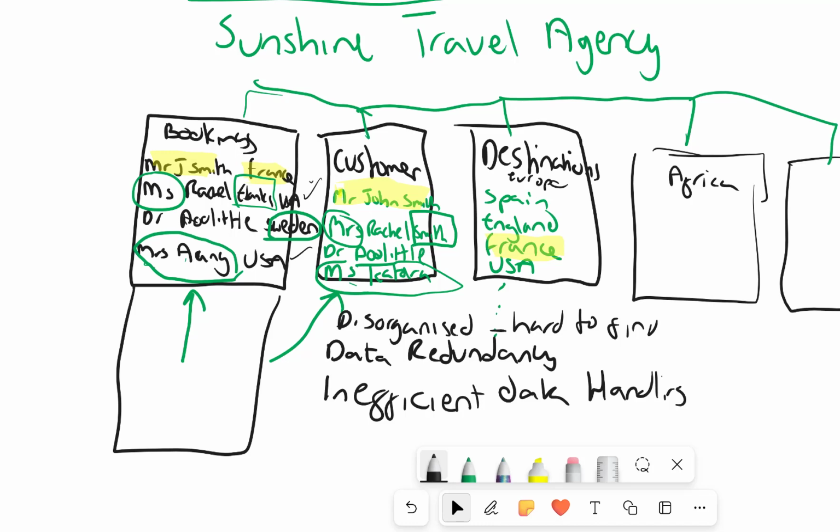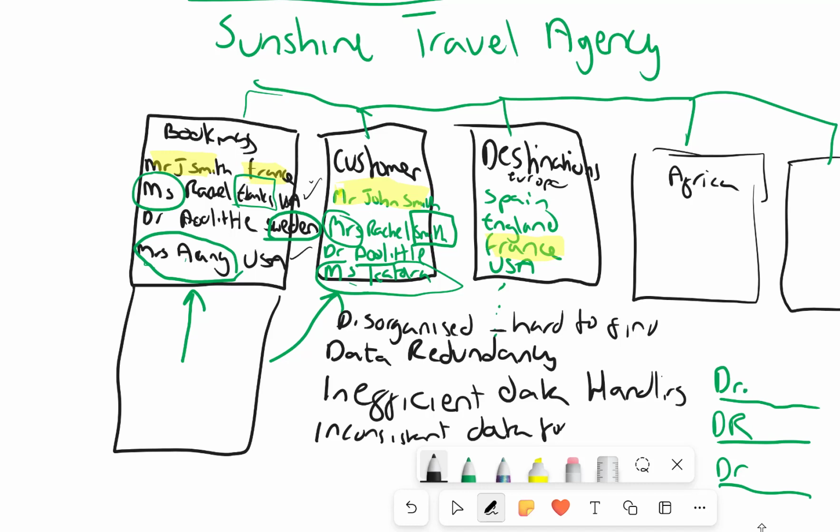But not just that. We could also have data in different formats by mistake. So what happens if somebody, for the customer, was to write in doctor like that with a full stop versus doctor like that versus doctor just like that. A human could quite easily enter it like this once, enter it like this another time, enter it like this another time. That means mistakes could be made. So we can have inconsistent data formats. That basically means it's going to be hard for us to search for information because it's inconsistent in the first place.